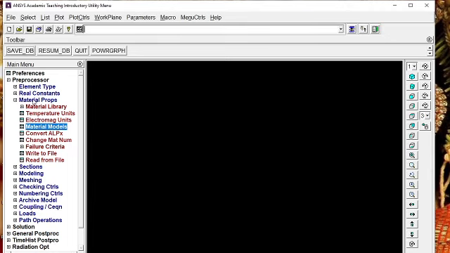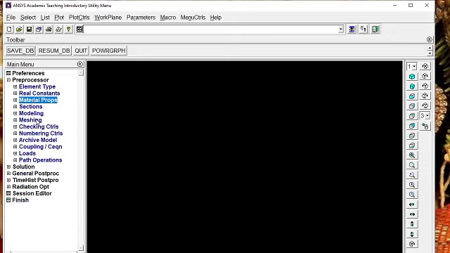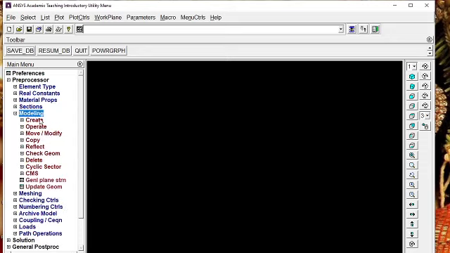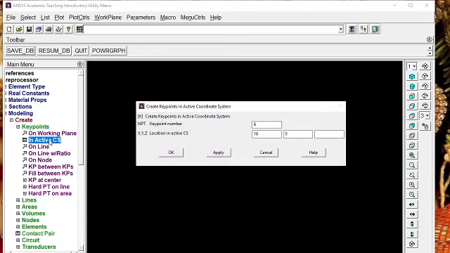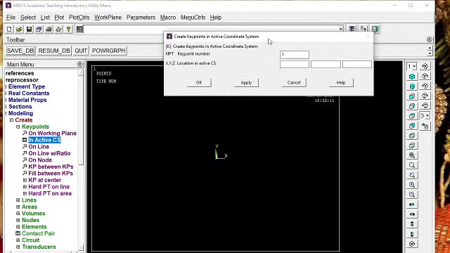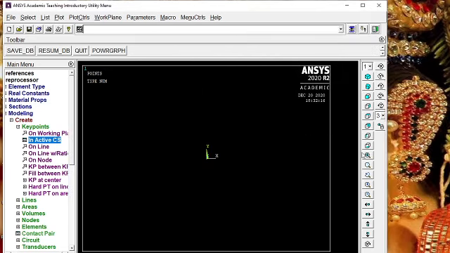Save database. And then modeling, create key points in active coordinates. So I'm selecting the first point, apply an origin point.